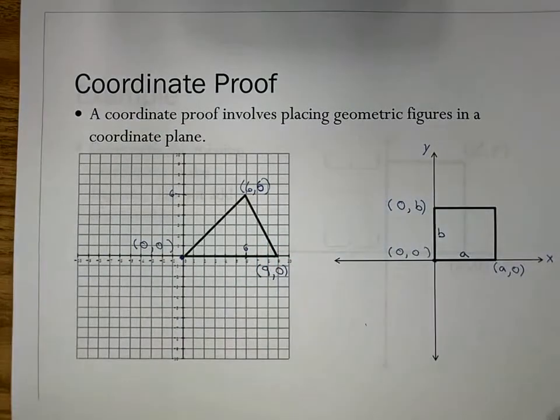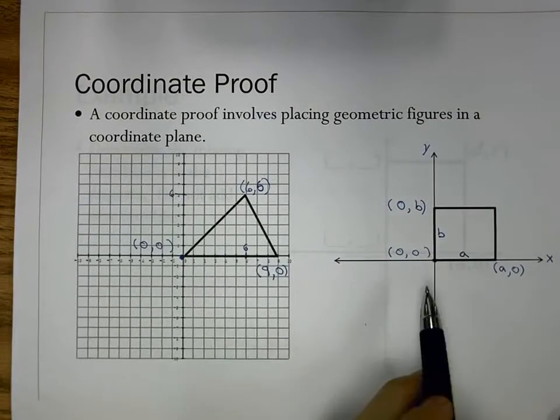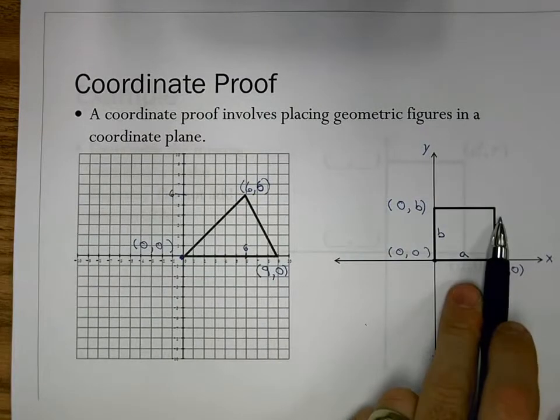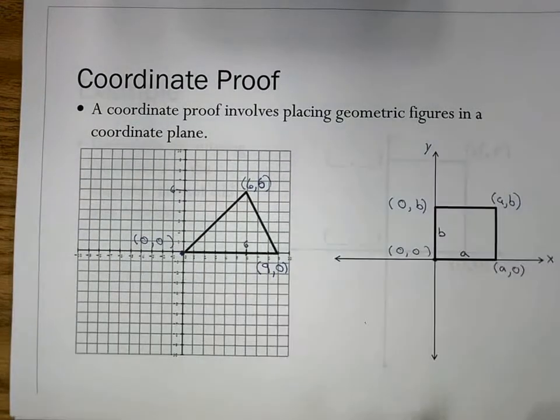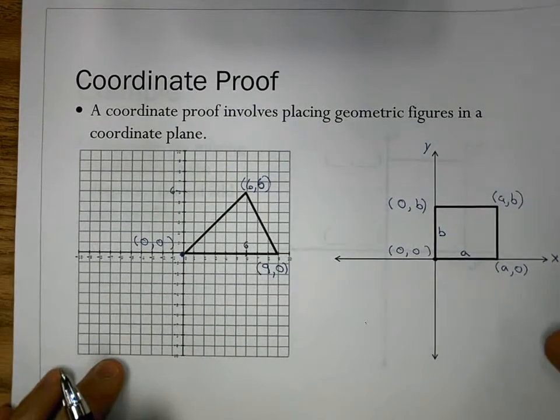Last, our top right point went over A to the right, up B. So its coordinates would be A, B. We don't know what the values of A and B are here, but that's fine. We're, again, just trying to label the coordinates. Once we had that, we could look at the midpoint. We could look at the slope. We could use different things with those variables and give them values different than we normally could if it wasn't a graph there, if it was just a shape. So let's look at a couple examples.